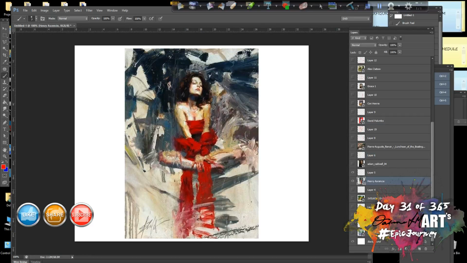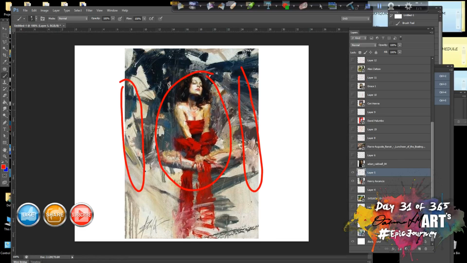And now we move on to a Henry Asensio. He's done a very similar thing to the Andre Cohn, where if you remember correctly, Andre Cohn had the red dress and the light backgrounds. Henry's done the same thing here, where he's provided us with framing of very light and very nondescript paintbrush brushwork to give us a much more descriptive central focal point.